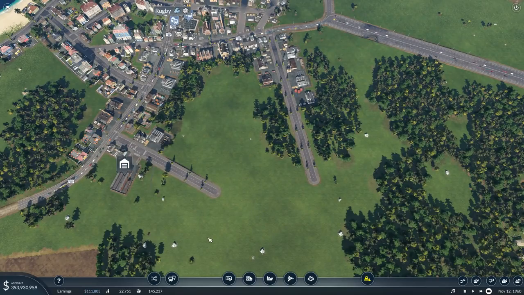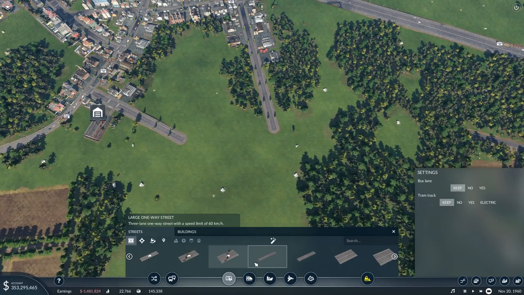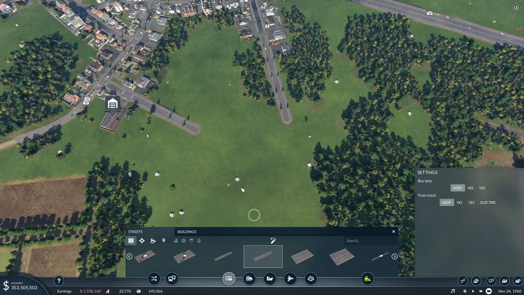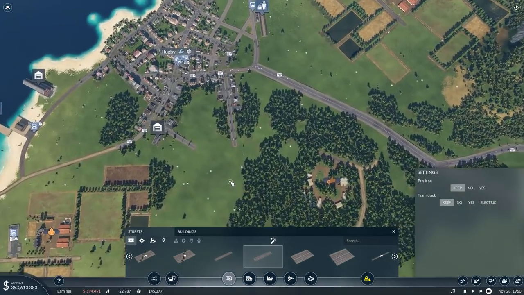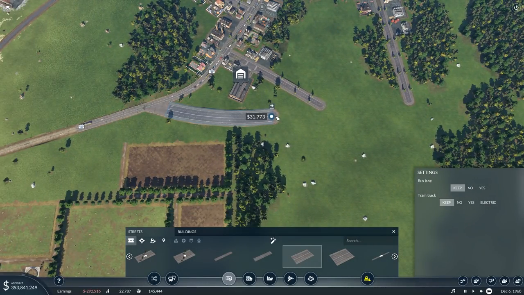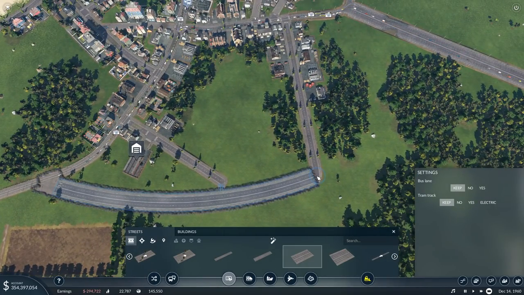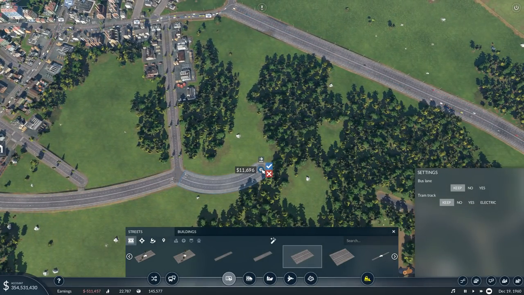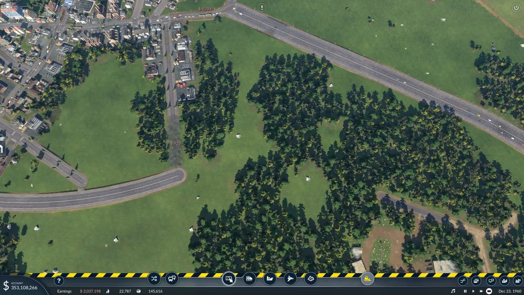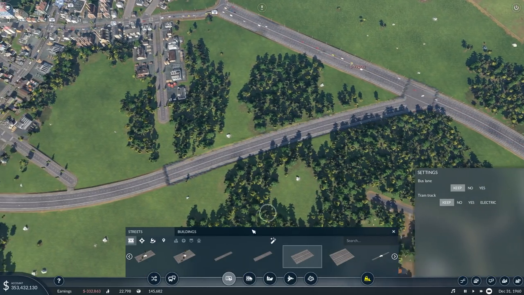Ish. So we also need, by the looks of it, secondary bypasses. So if I went for, is that too big? Like a little bypass this way? Ooh, let me delete that. Up to here.